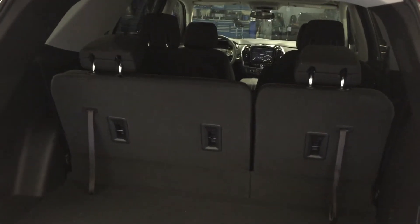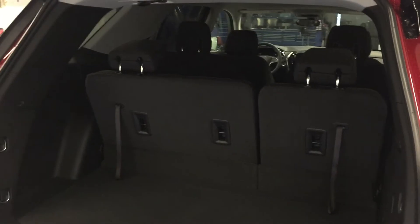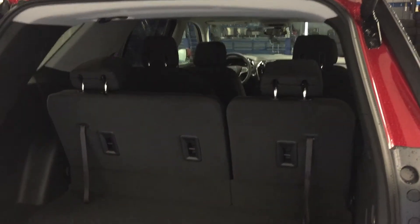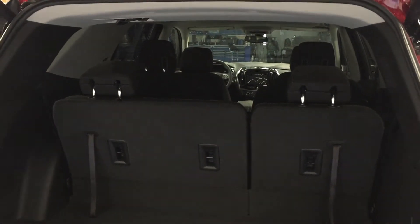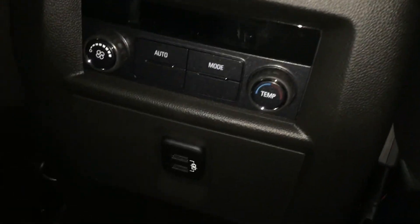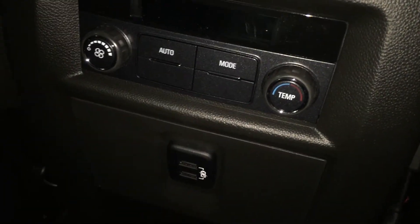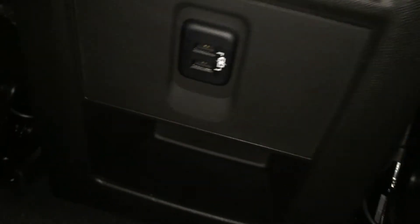Ton of space here in the back. 99.9% of the time, this is all the space you're going to need. It's a seven-seater — we have three kids, this is the vehicle we have, and it's nice to have your kids plus a friend or two when you're traveling. You'll certainly not want for space in the Chevy Traverse. Rear door — you can see there's a lot of storage here, power windows, they are tinted. Storage behind the seats in the pocket. You have air control in the rear with fan speed operation, temperature control, and USB ports right there — two of them.